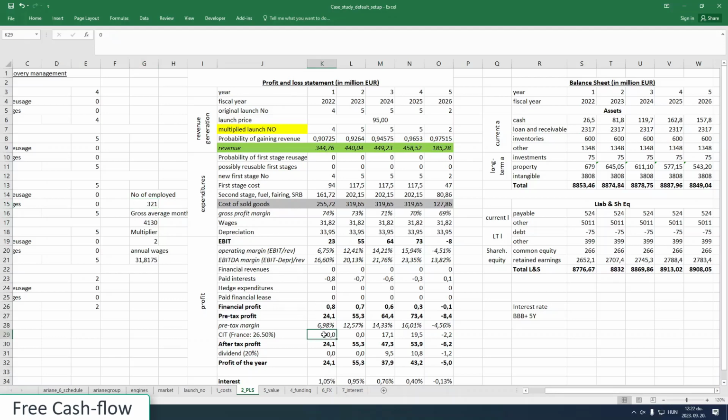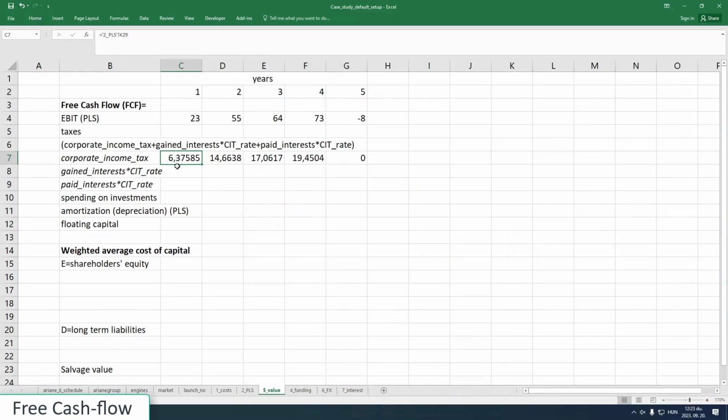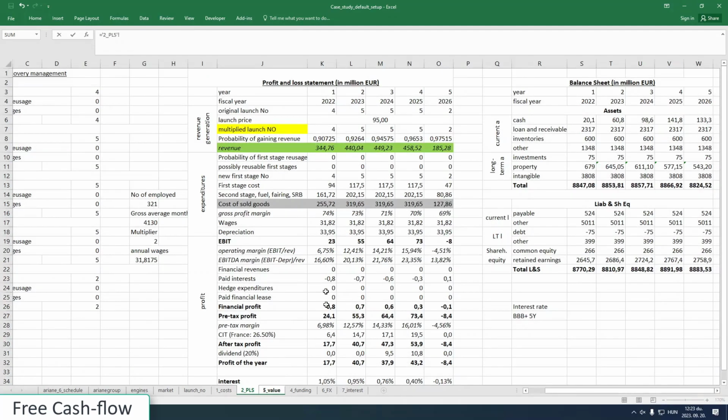Okay, but this seems to be, yeah, this is not good. Yeah, it was zeroed out because the first 2 years were zeros, and now this should be a zero because here is a negative number. And also this is not paying dividend at all. Okay, so we are paying some nice corporate income tax, gained interests. Obviously the gained interest, so financial revenues, will come from the asset side, so we should also make this a bit more intelligent.